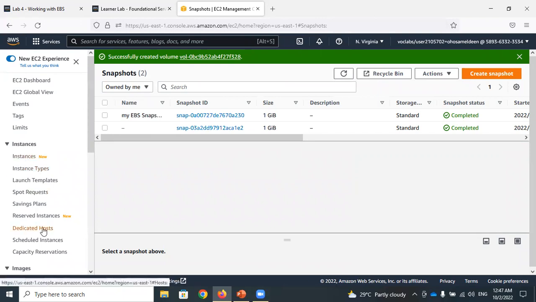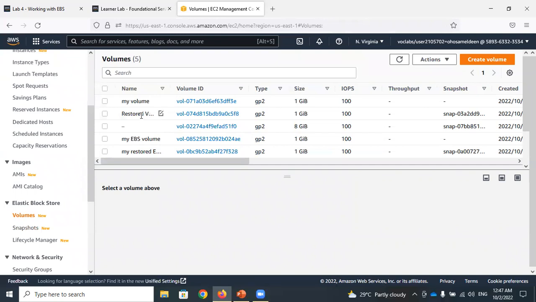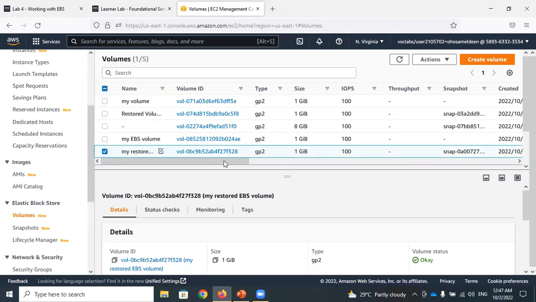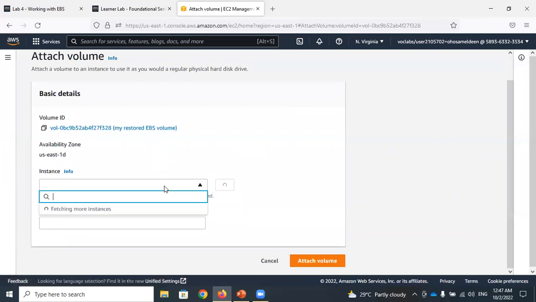These are the snapshots. So I go to volumes and I find the volume that I have created, my restored volume, this one. The next step is to attach it to an instance. By the way, because we selected 1D, now we can see the EBS machine running.